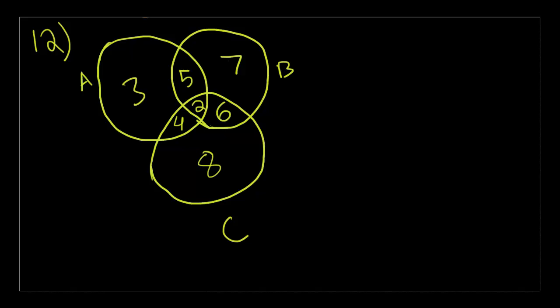Okay, so the numbers common to sets A and B will be the numbers in the intersection of A and B, and the intersection of A and B is right here. I realize now I should have used another color for this, but either way, it still works. So the intersection is right there. So it includes 5 and 2, and no more. So 5 plus 2 is equal to 7. And that is the number of elements common to sets A and B. And that is choice D.